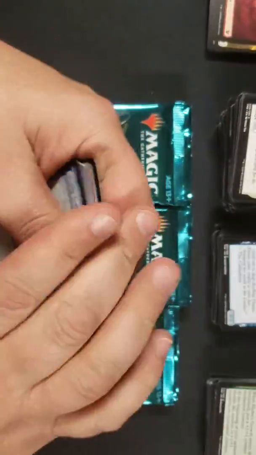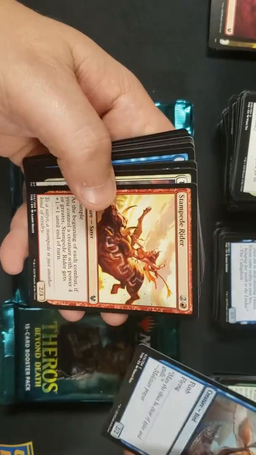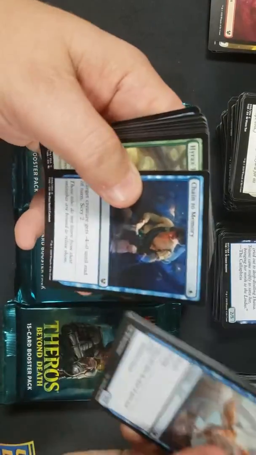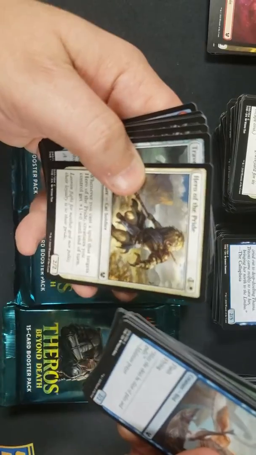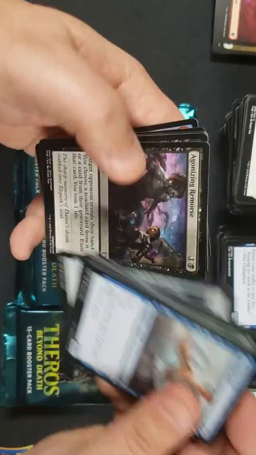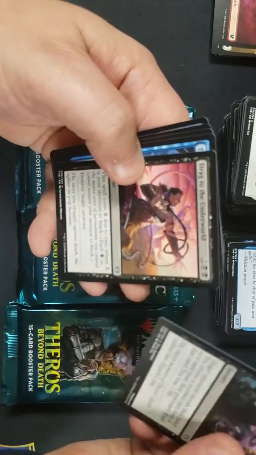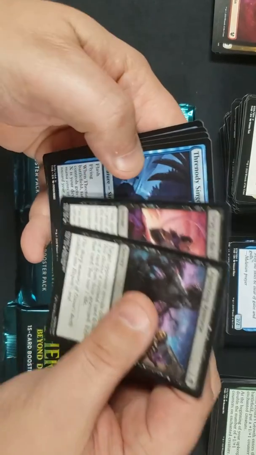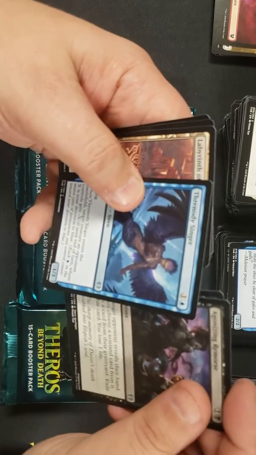So let's see what we get out of the next pack. So here we go, and got lots of commons. Hyrax, Satyrs, Heroes, and Traveler's Amulet. Now we go on with Agonizing Remorse again. So Drag to the Underworld. So once again, a lot of black uncommons. Then we have, for the first time, we see a Threnody Singer.